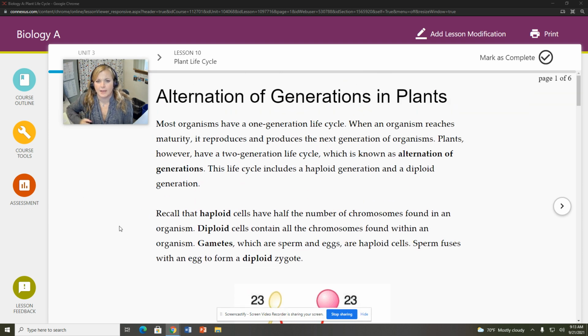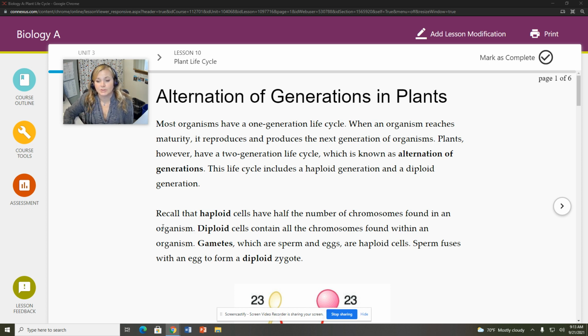They don't have a vocab list for some reason in this lesson. I did put together a bolded list of vocab words for you to define in our note sheet for this one. Some of those vocab words you already know, although there are a few new ones as well. The first new term is alternation of generations, and that is specifically the type of life cycle that plants have. It's a two-generation life cycle. It alternates between a haploid generation and a diploid generation.